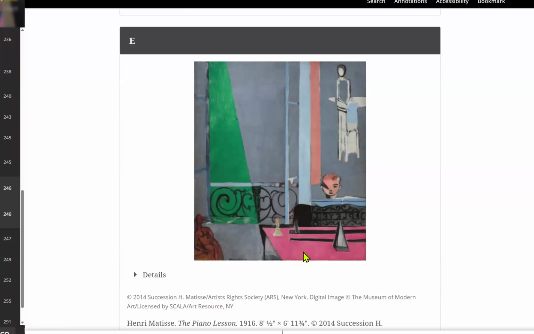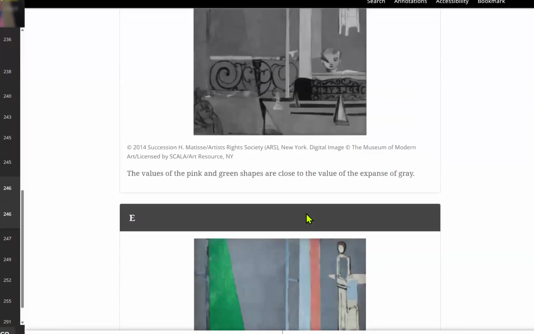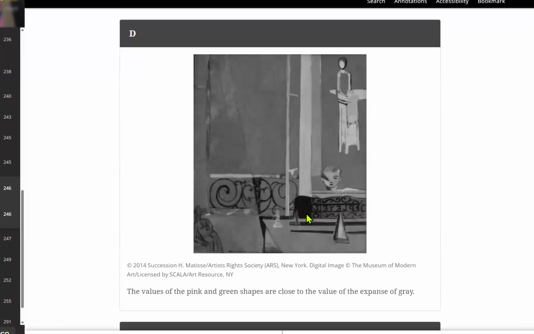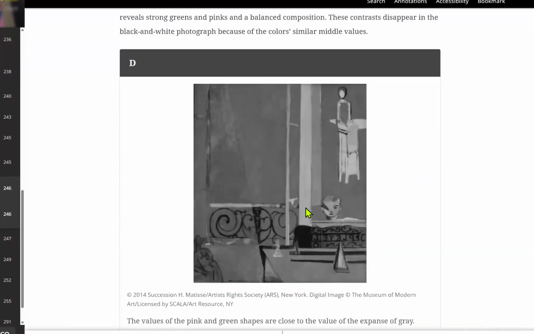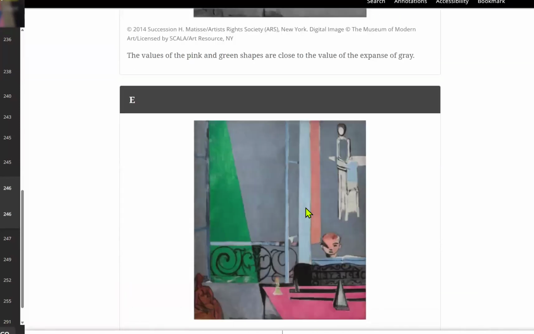It would just seem like this is brighter. It's so crazy to see where we've turned this to black and white, and we really lose all of what's going on in this painting because the color's gone.